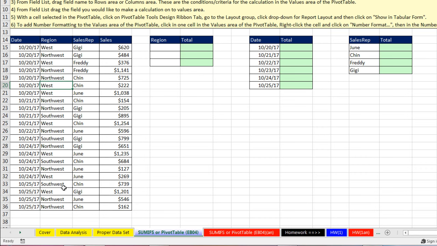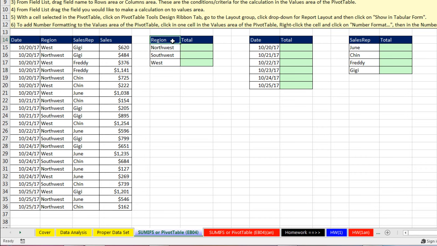Now, this is a small data set, so we can simply look through and notice that we have West, Northwest, and Southwest. So if we're creating a summary report with the SUMIFS functions, we're actually going to have to type out the 3 different regions. So I'm simply going to type, and I better type them exactly the same as they appear in this proper data set. And remember, no spaces. We saw in the last video, if you mistype, Excel formulas, and for us, the SUMIFS will not work correctly. So I type Northwest, enter, Southwest, enter, and then West, enter.